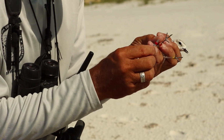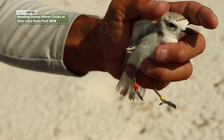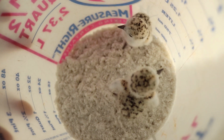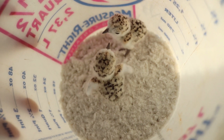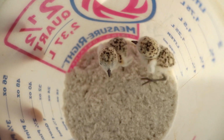We've done a few segments on bird banding, which lets us see a lot of baby birds. So these guys are about 2 days old right now, and although they're small in size, about 5 grams, these guys are capable of moving large distances. Because we put bands on them, we've actually documented chicks of this age moving over 13 miles.